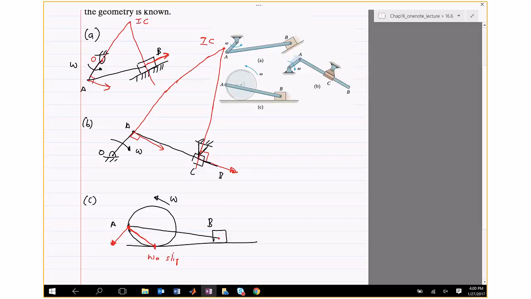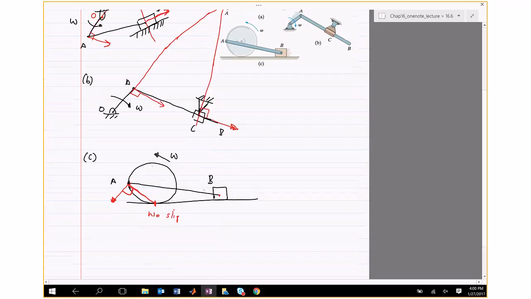AB will have a different IC, as we'll see. So this thing is right angle. Since the disk is moving counterclockwise, B has a tendency to move to the left, so I'm going to draw the vector like this. Now all I need to do is draw normals to the velocity vector. This is the velocity vector, the normal to the velocity vector is like this. This is the velocity vector for B, the normal looks like this, and the intersection is right here. So that is the IC.